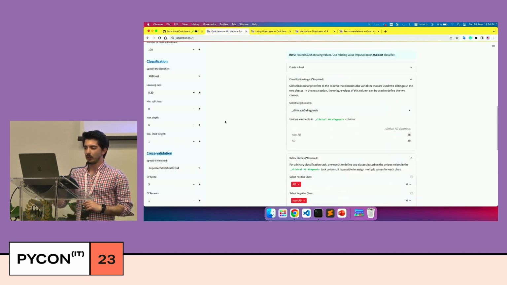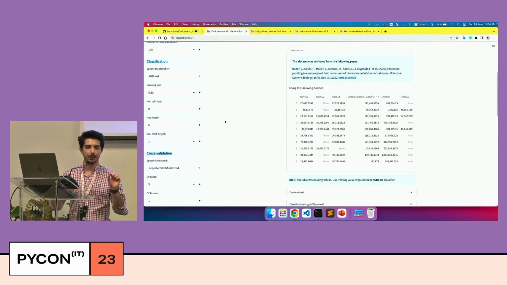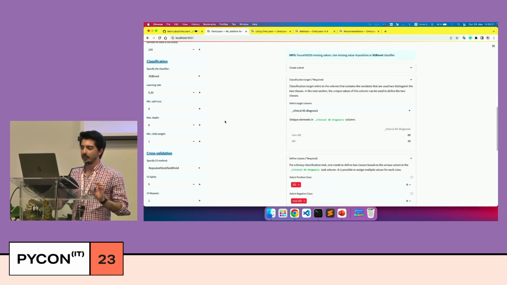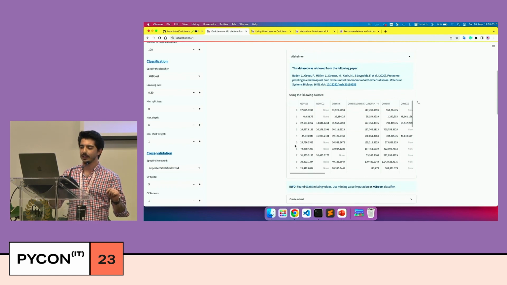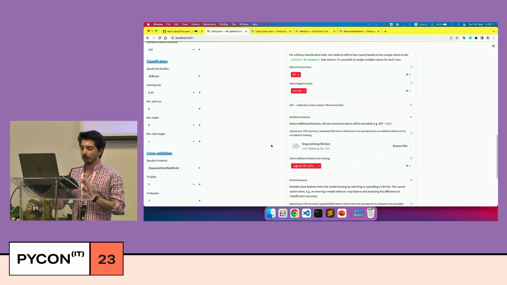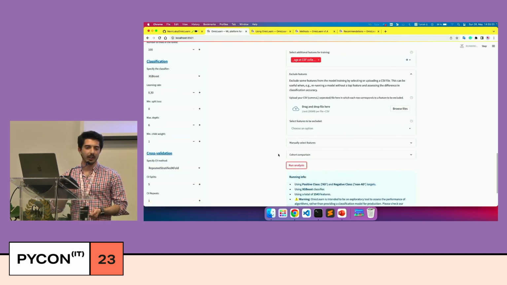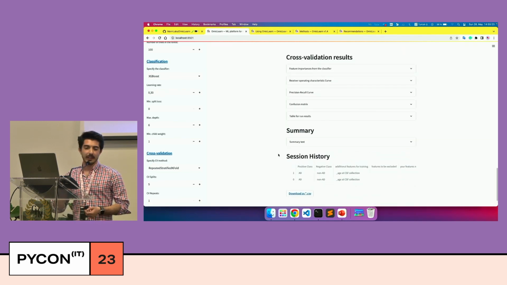Once everything is set up by the biologists with just some clicks, then, for instance in this case, I'm using again the Alzheimer's dataset, and I'm trying to guess who has Alzheimer's and who doesn't, based on some proteins. I don't want to go into so much detail, but I would be very happy if you have any questions, just ask in the Q&A. Once you click run analysis, it does all the modeling, training, and validation.